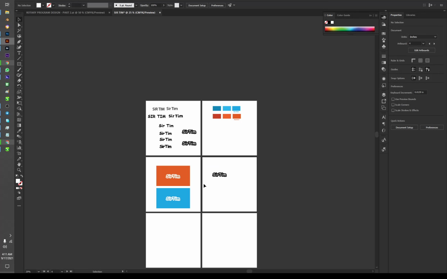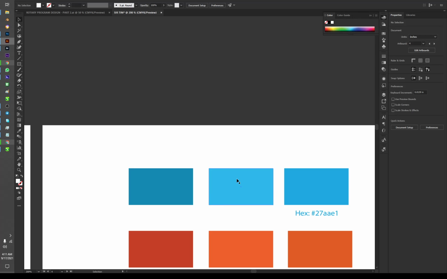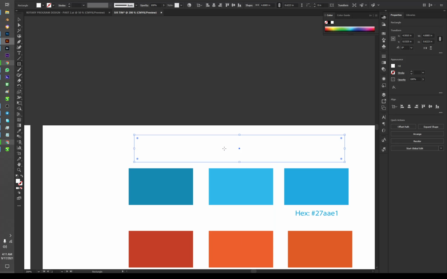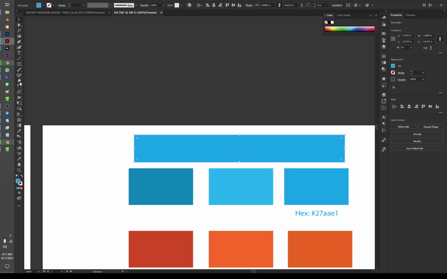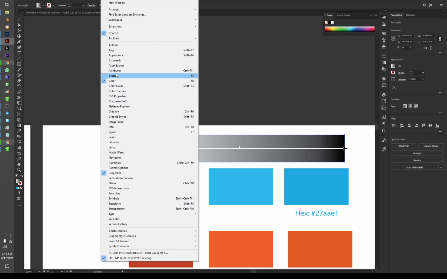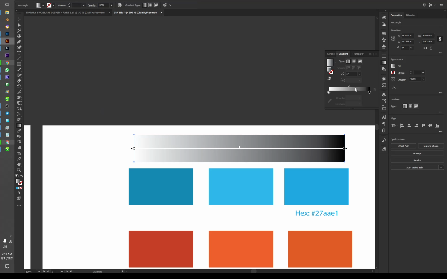Okay, now time to gradient these two things together. I'll simply draw a box out, and let me copy a color first so that we will know that it's there. Then go and select the gradient tool. That's it there, G. Click on the box. By the time you click on the box, you need to locate the panel. You can go to Window and arrange the gradient panel vertically. It will come out. So this point is showing you the white point, and this point is showing the black point. You see that the color we put before has been thrown away.